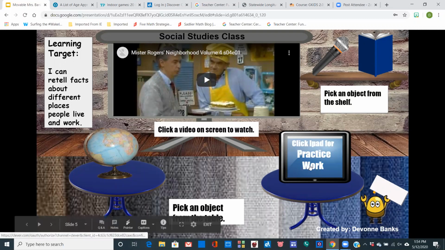And of course, here's their actual, where they go to do their classwork. The little cute figure again. I love that little figure. And that could take them back to whichever slide you set it up, or just have it there to be cute, I guess.